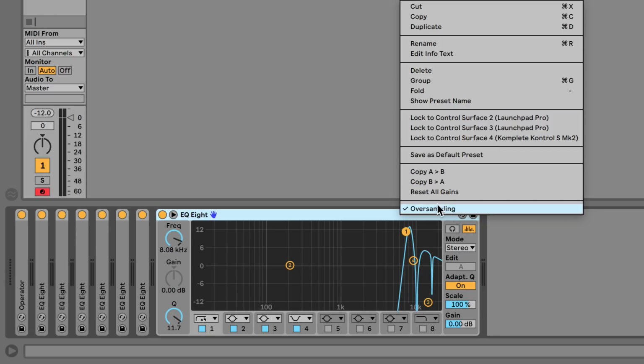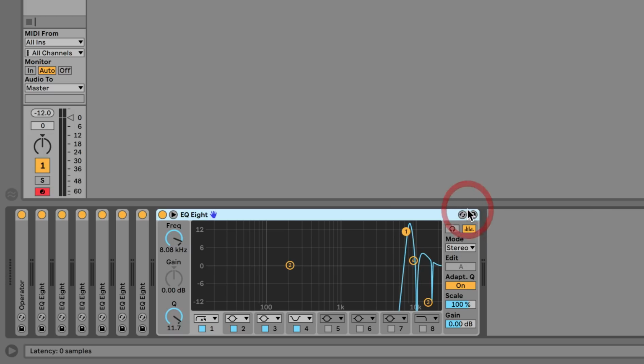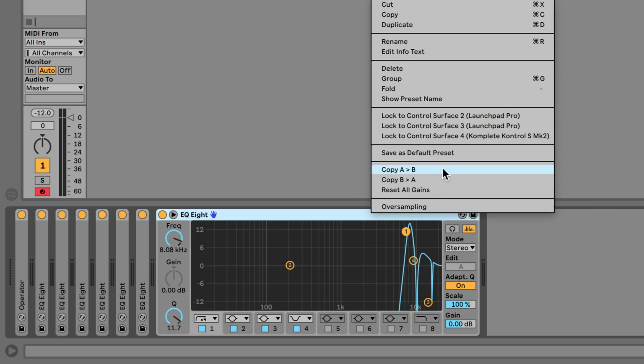So it's one of those weird things that is technically high quality, but you basically can't hear the difference. And so considering the potential latency issues, it's probably best, in fact, to leave it turned off. So turn it off and then set oversampling off as the default preset. I reckon, indeed. If you don't believe me, run the test for yourself.